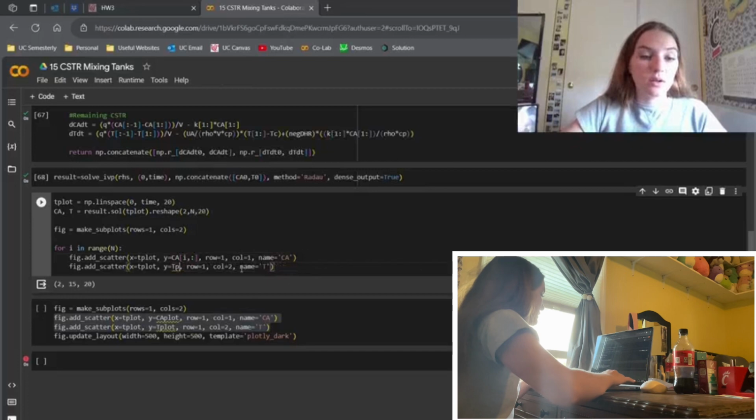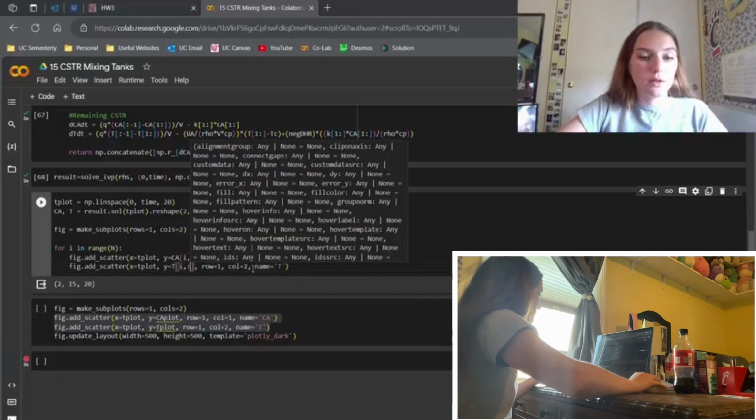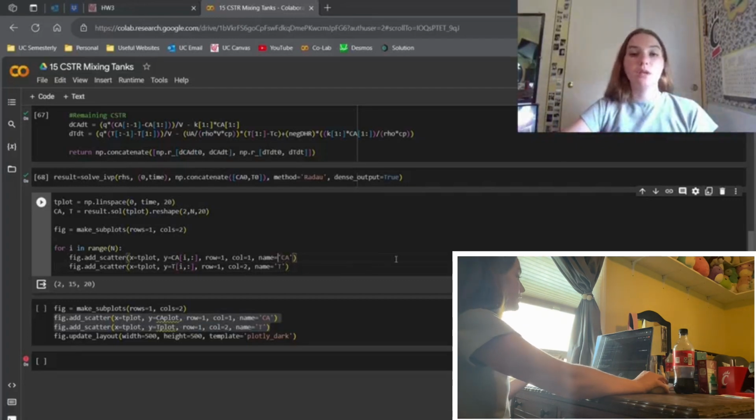And we need to do the same thing for our temperature. Oh, I did that wrong. i colon. Okay, and then we also want to be able to name each of our lines as what CSTR they're coming from.